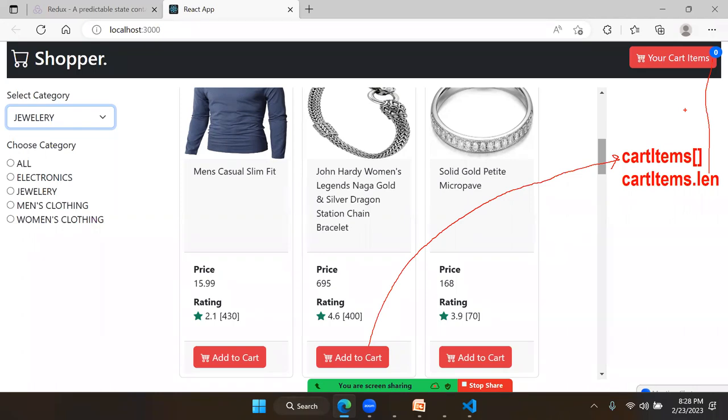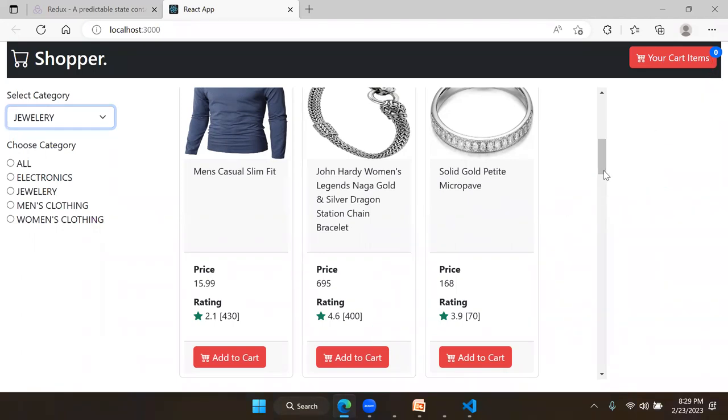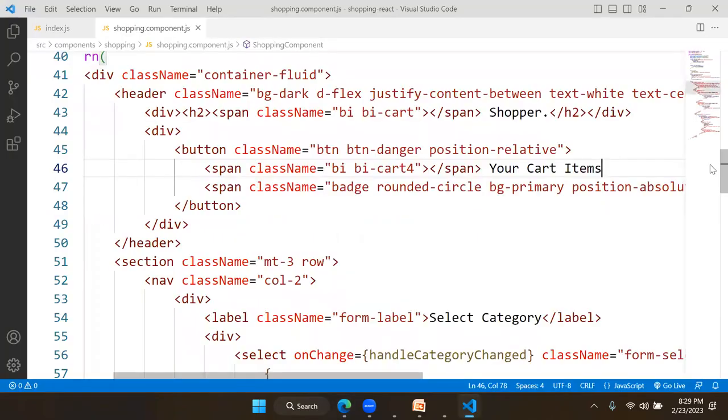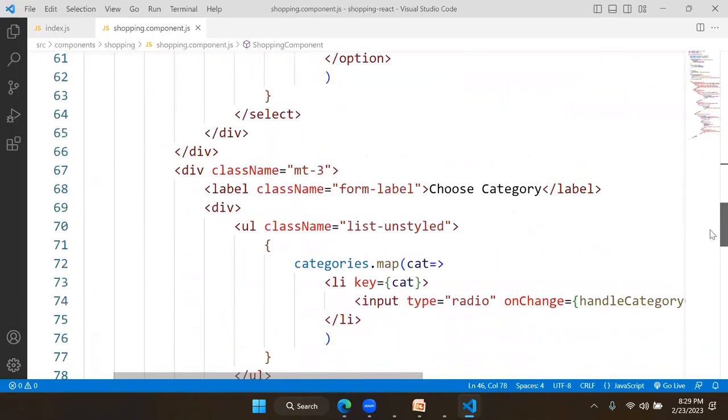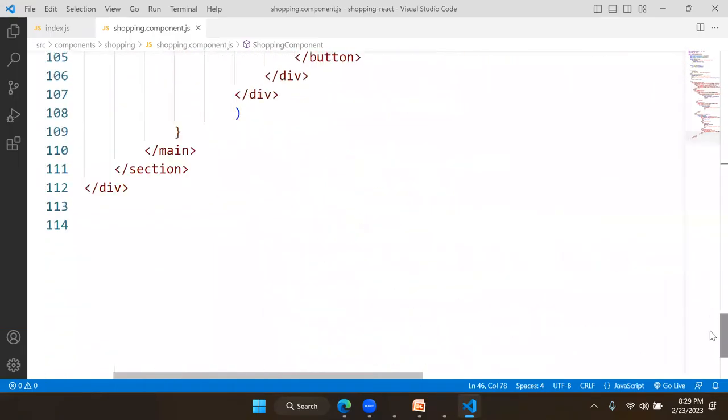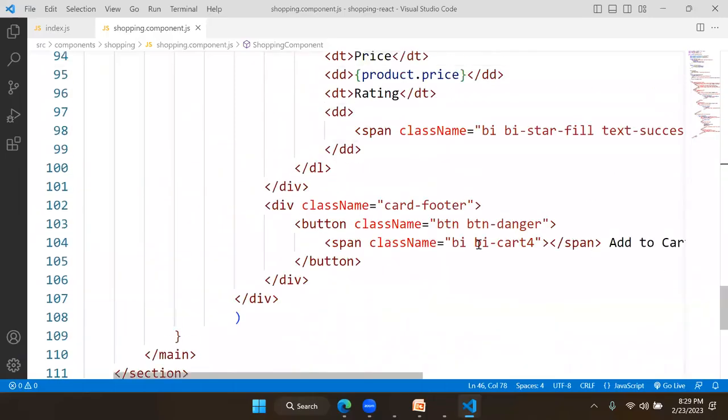Now what we need to do here is write the logic for add to cart. Now add to cart button, where is it? Let's check. This is the add to cart button. It is dynamically created, right? Here we have this button called add to cart.